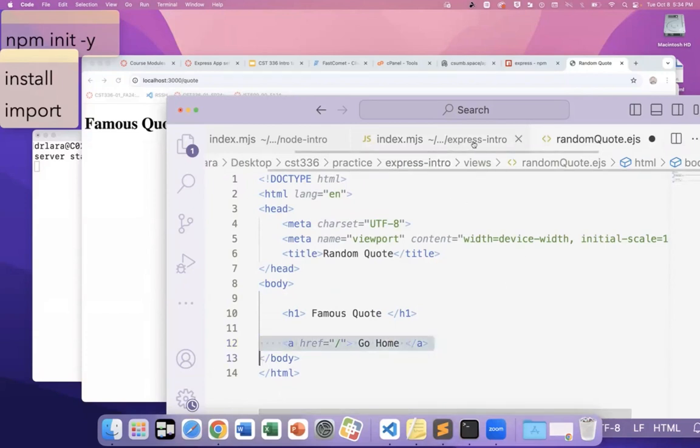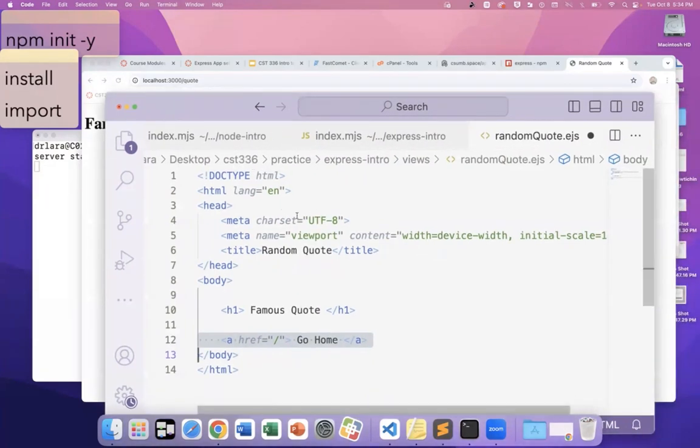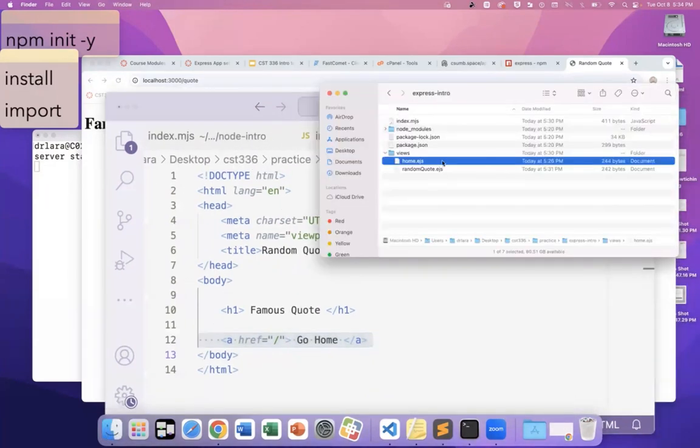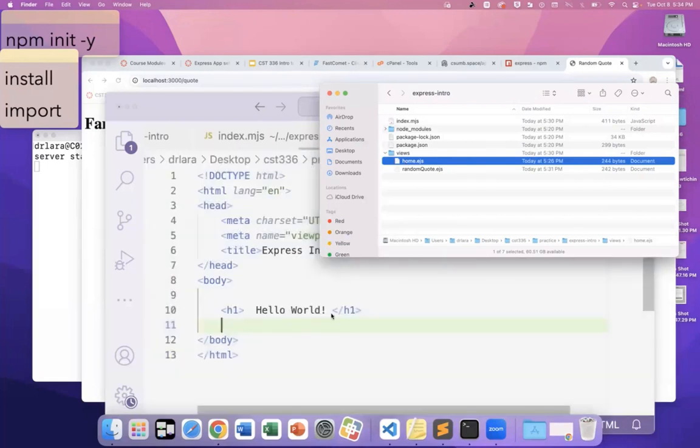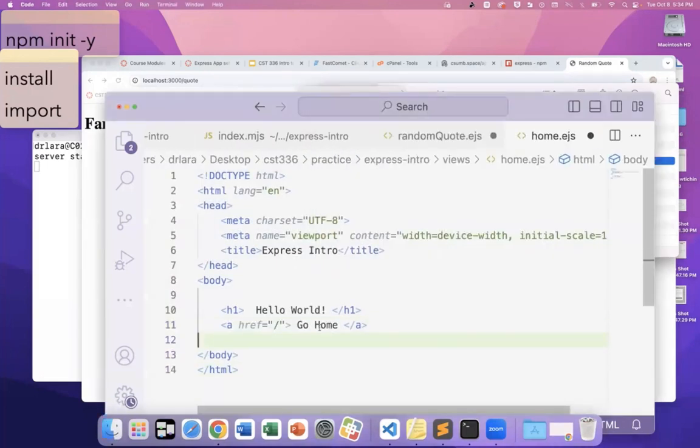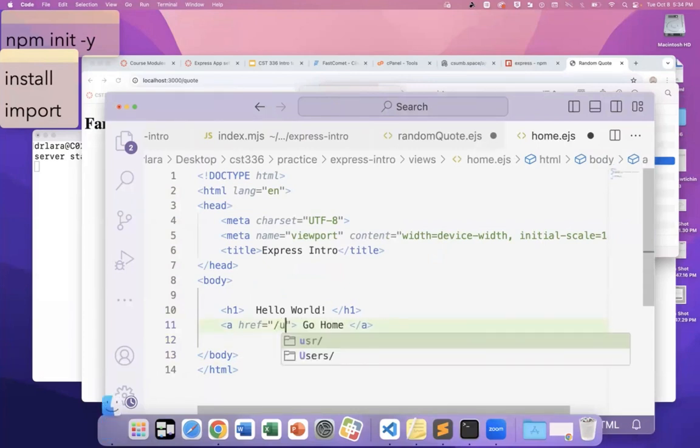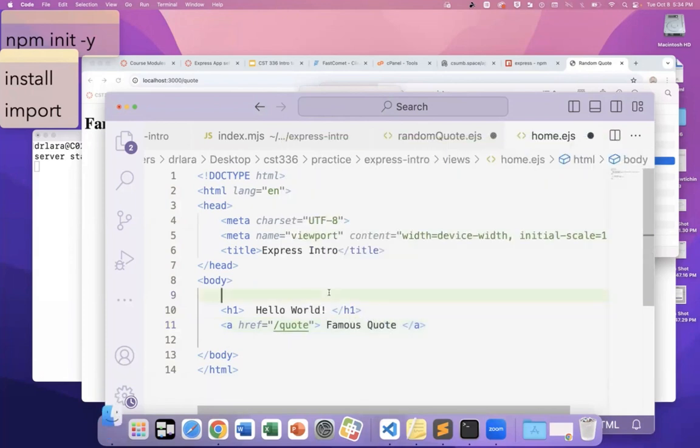And then if you are on the index, I will open the home EJS. You have the route like this. So this is the way to navigate, right?